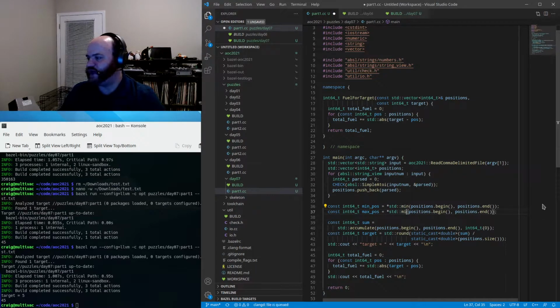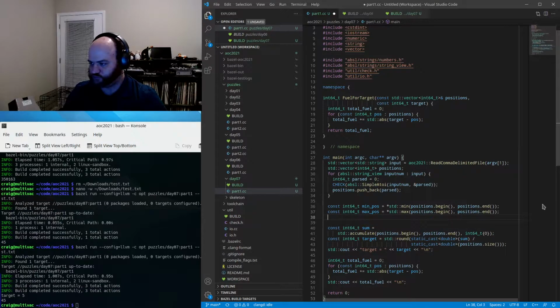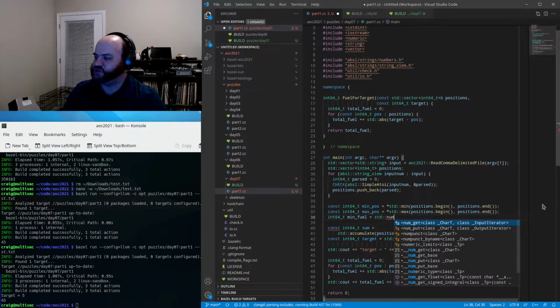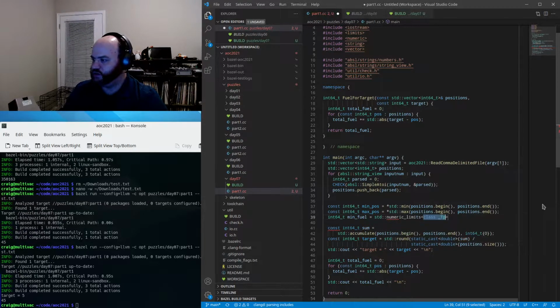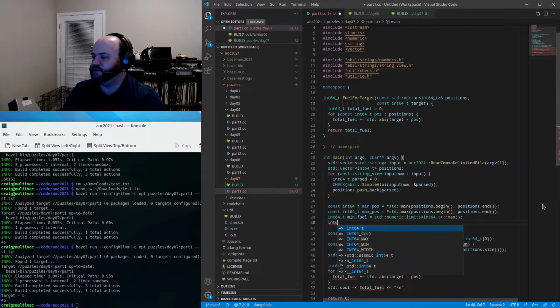And then use max for the same thing, and we'll say min fuel we're going to initialize to the maximum value of int64_t, so that any reasonable amount of fuel is going to be less than that.